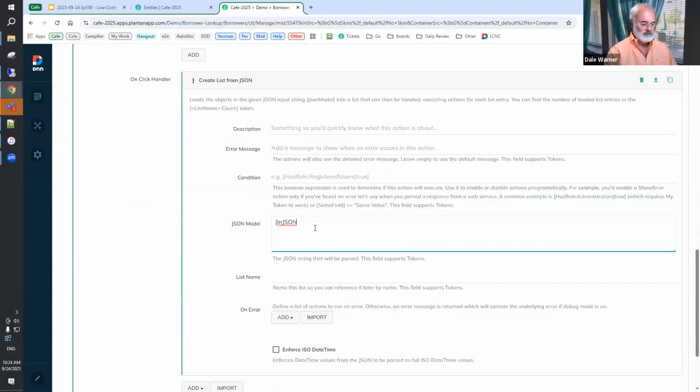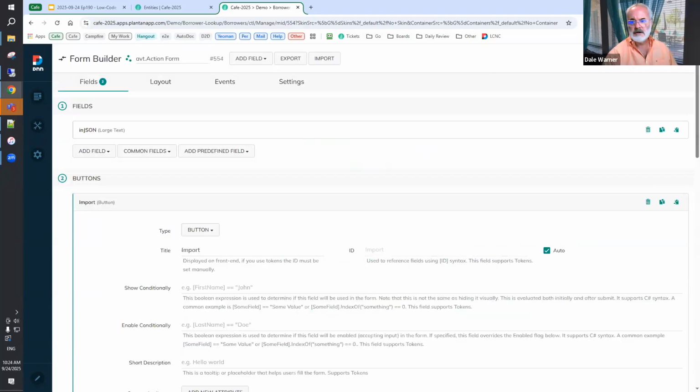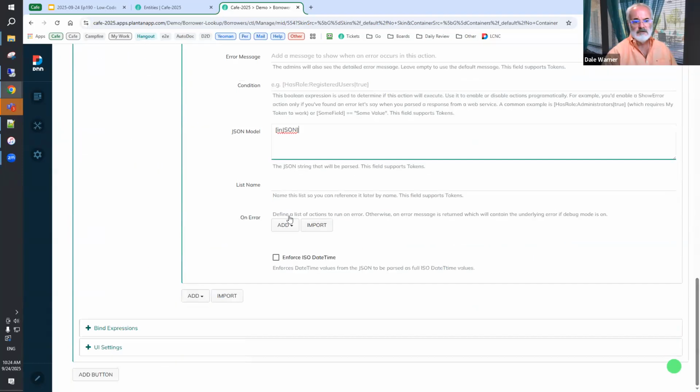That's the name of our field from above. Let's look. We have our field in JSON. Here is its name. So we're using that, and it's going to create a list that we can call anything we want. In my case, I'm going to call it in list. I'm going to copy that so I can use it here in a minute.